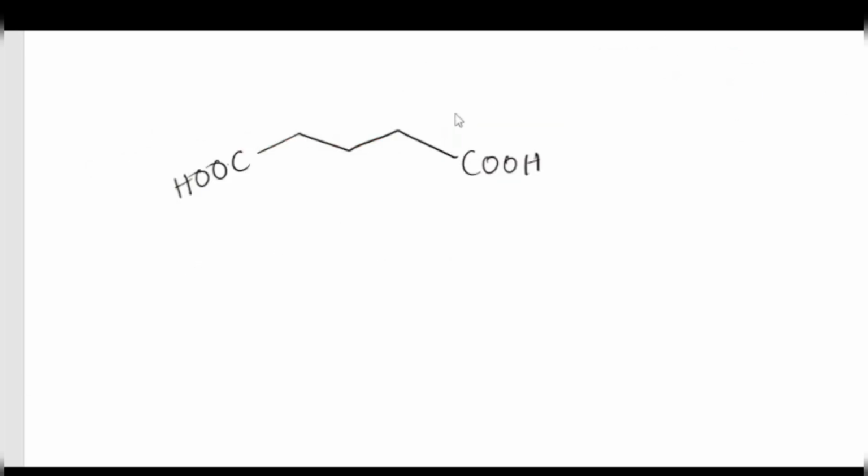Then suppose two functional groups are there, A and B, and if the two are equal, that is A is similar to B, and present on the terminal position, I will tell some of these rules. First of all, we have to number from either side. It was similar in structure, that's why I will start from here. 1, 2, 3, 4, and here 5 is there.